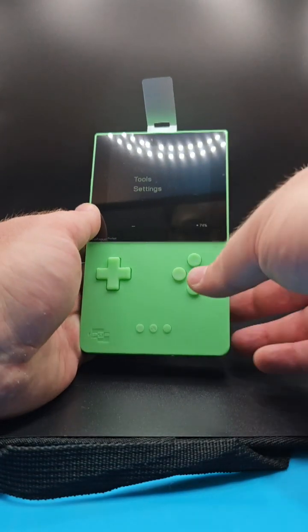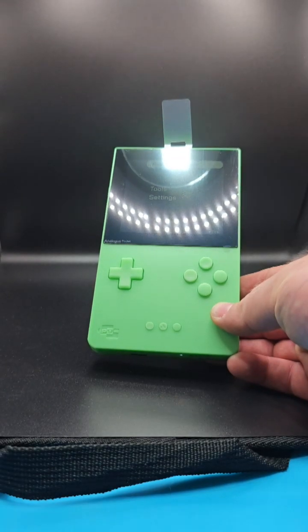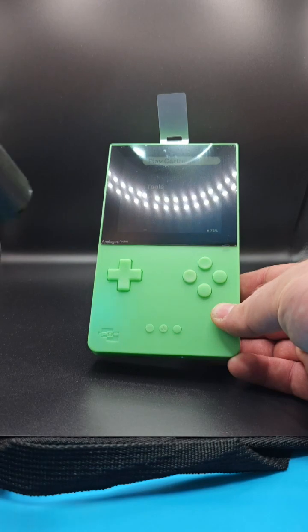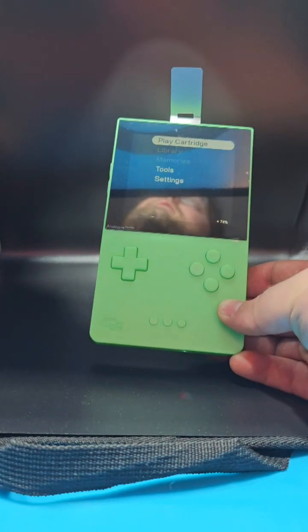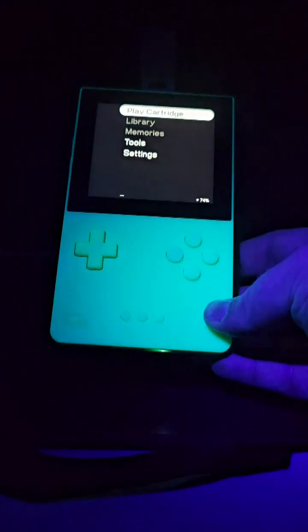So let's see what that glow effect looks like — it's night time at the moment here in the UK. I'm going to use an ultraviolet torch to give it some charge. You'll probably be able to see the areas that I'm highlighting once the lights go off. So let's turn the lights off one by one. It's absolutely pitch dark where I am now, and you can see that area where I charged it up. If I put the UV light on and take it away, you'll see the back of the console still hasn't charged. According to Analog, this will last eight hours glowing, which I can believe.